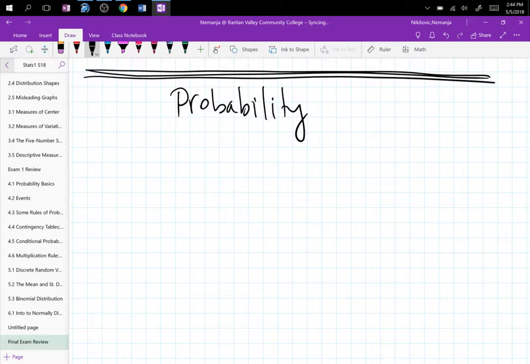So some questions will come for probability. What are the important aspects of probability? First of all, probability is frequency divided by number of observations, right? Probability is always between 0 and 1, which is 0 and 100%. And probability is telling us how likely it is for an event to happen.